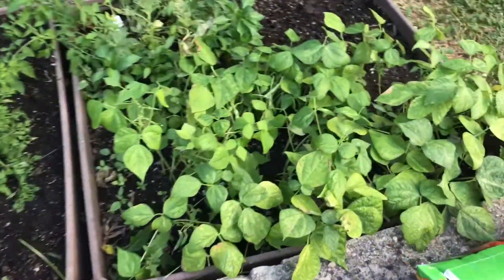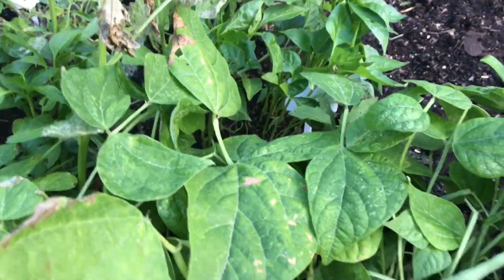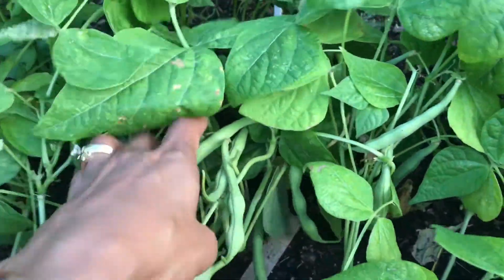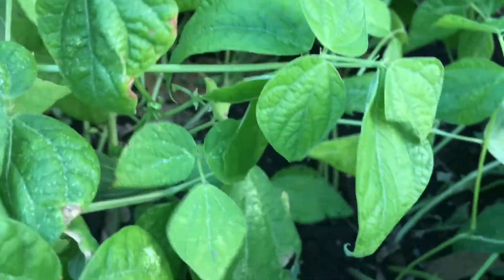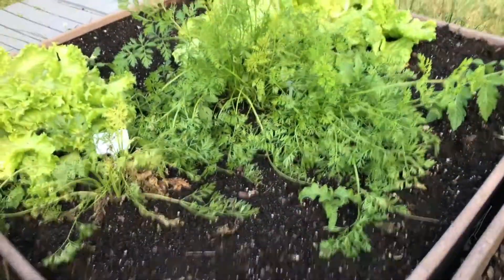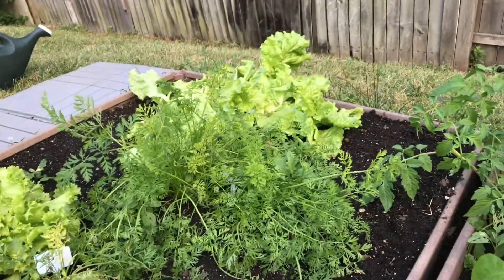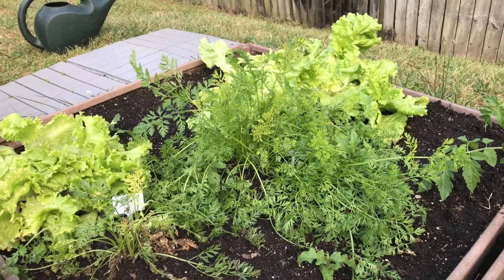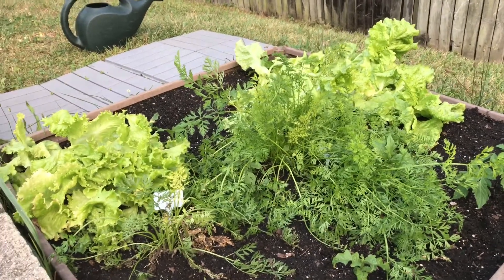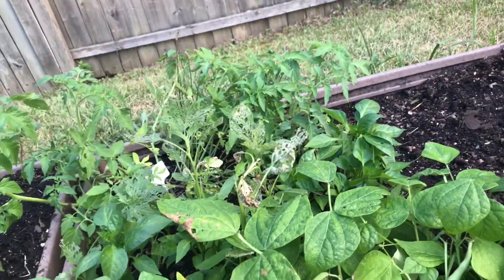Hello, we're here with gardening part five. We have green beans that are pretty much looking like they're ready to be plucked. We have our tomatoes growing, and I think we can pull out these carrots. I'm gonna have the kids come out in a few minutes, take out some of this lettuce, and see if it stays in the refrigerator for a while. The garden is growing really, really well.